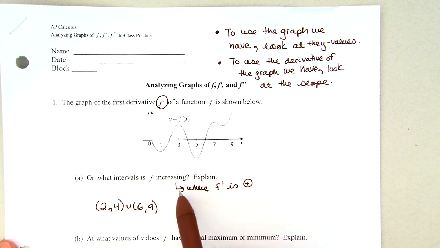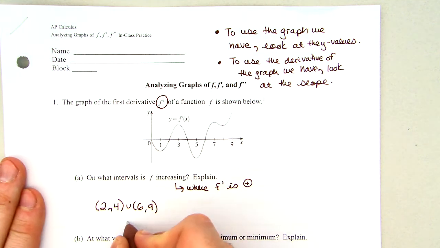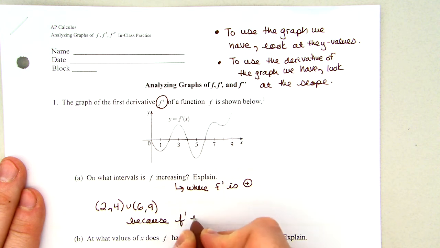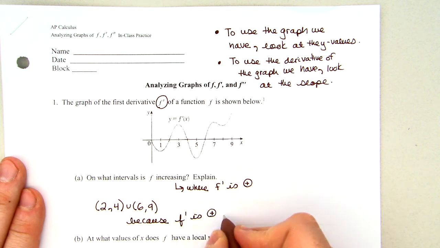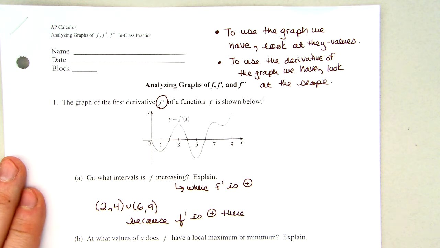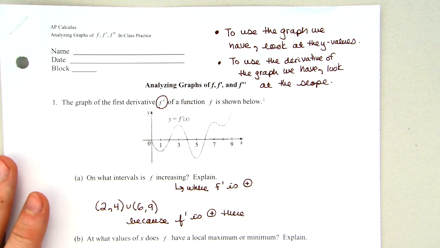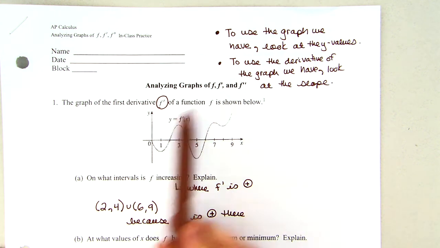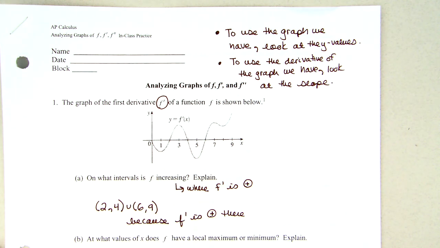And I realize that I already kind of did some explanation, but I really should have the explanation after I give my intervals. So I'm going to say that that's true because f prime is positive there. I'm looking at the y values. I'm not going to say the y values in my explanation, but that's how I'm thinking about things. Are you with me so far? This is not the graph I actually care to know things about. The actual graph I want to know things about, I don't see. But this is going to help me understand that.